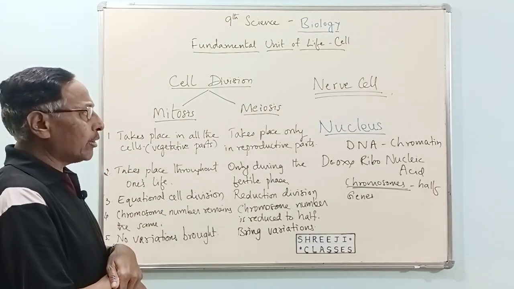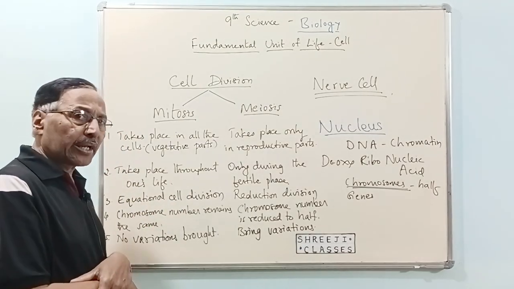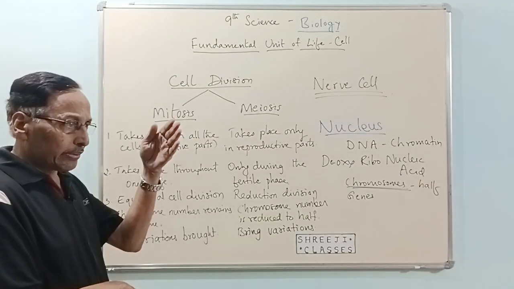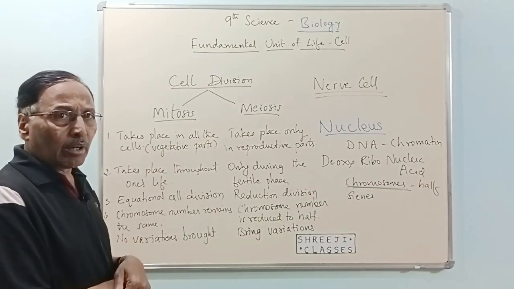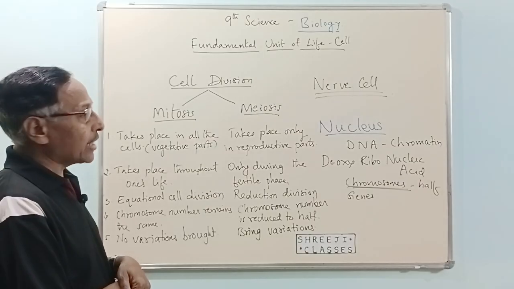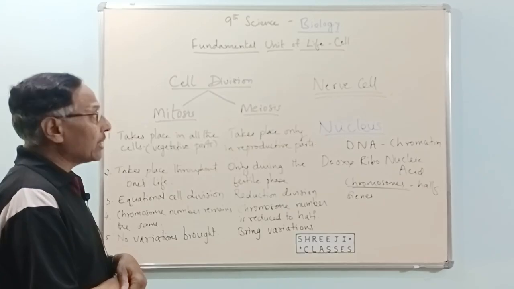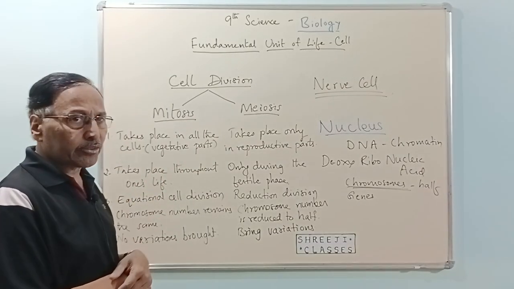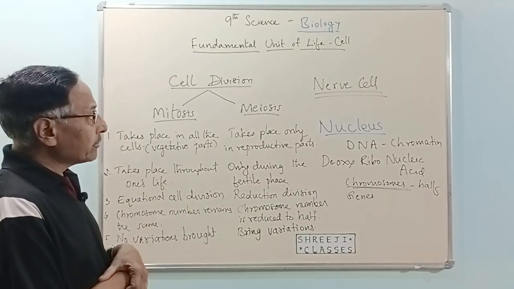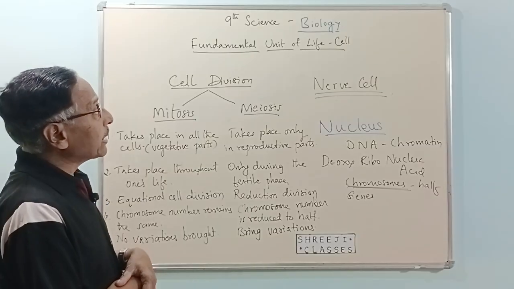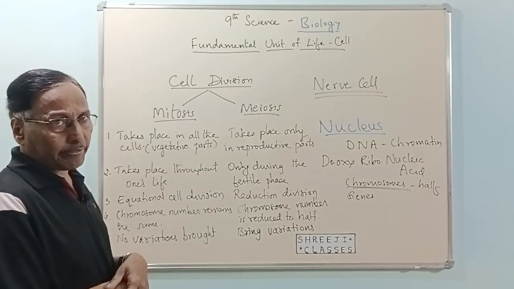If you want any more details about cell division, I already made a video long back. You can go back to my video. At the bottom of my videos, you will find a detailed explanation about cell division, both mitosis as well as meiosis. What are the steps in mitosis, what are the steps in meiosis and all that. Right? So that concludes our topic on the fundamental unit of life, the cell.